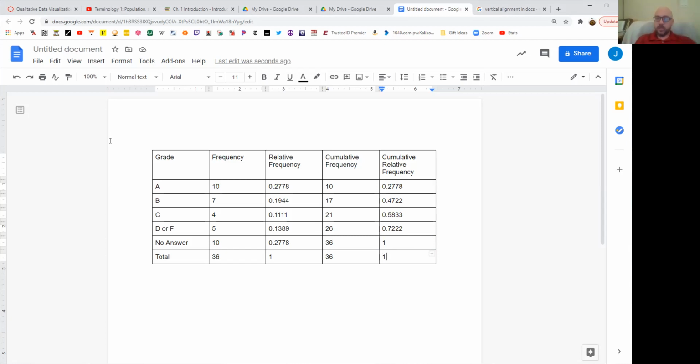So now it's time to make it look nice. This is an acceptable table, but if you put this in a document, people's eyes are going to glaze over when they go over this. So what you really want to do is get good at making your table friendly to the eye. So here is how you do that.